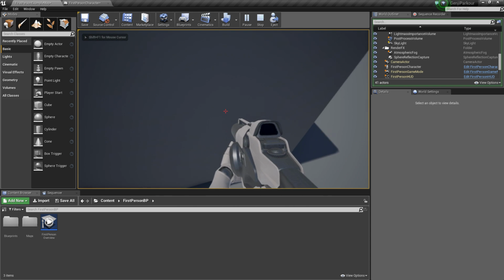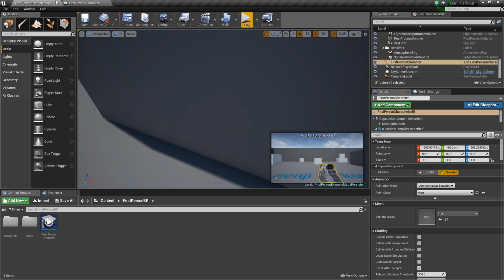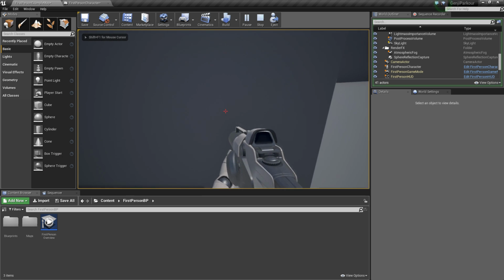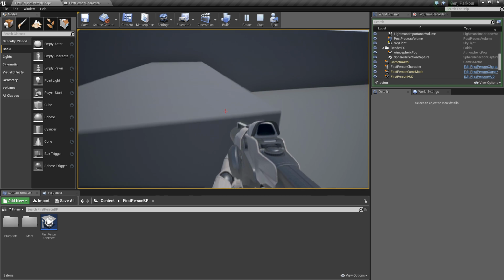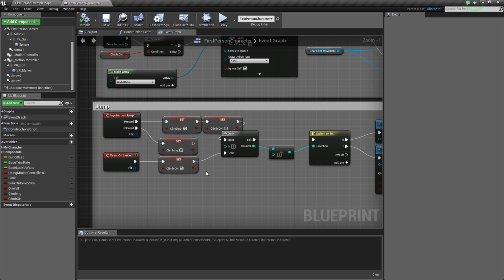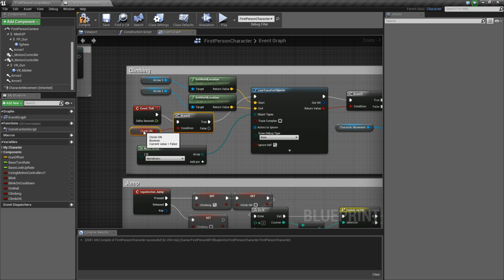Okay, I see. So that's going to be the problem. Wait, if we're on the wall. Okay, so that's not going to work. Ignore what I just said. So you can't add climb on. So let's just delete that. If you know a way of doing that, because I don't, then please put it in the comments so that people can figure it out.